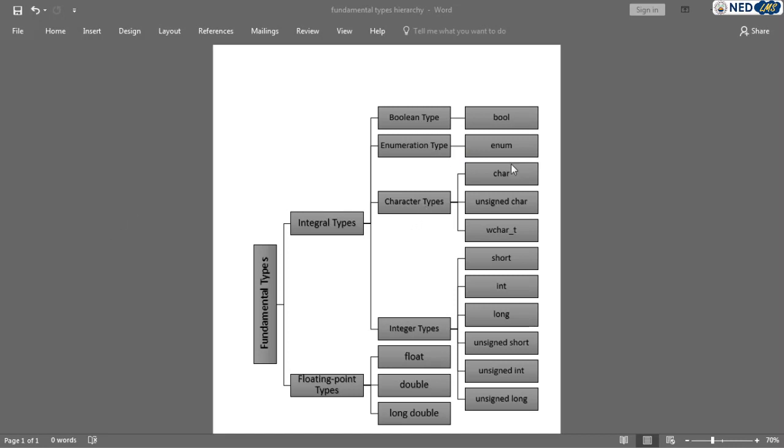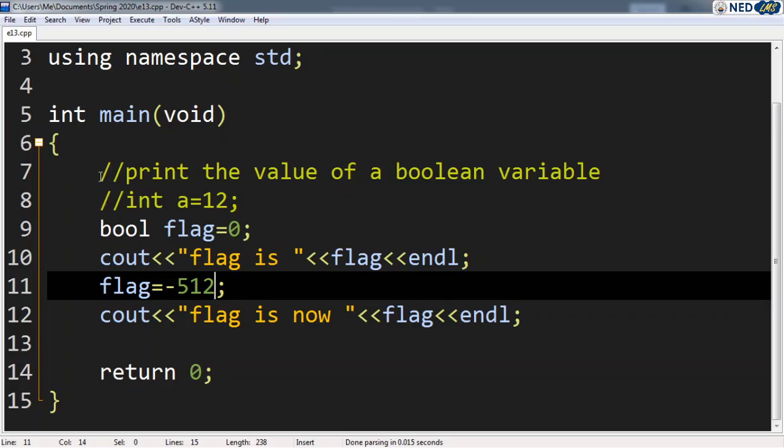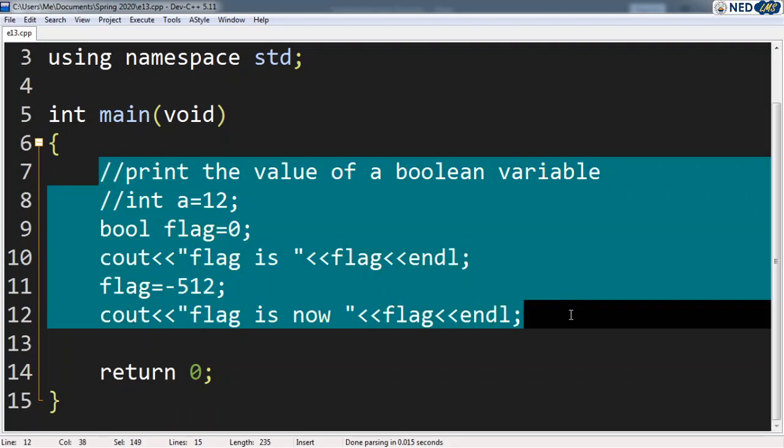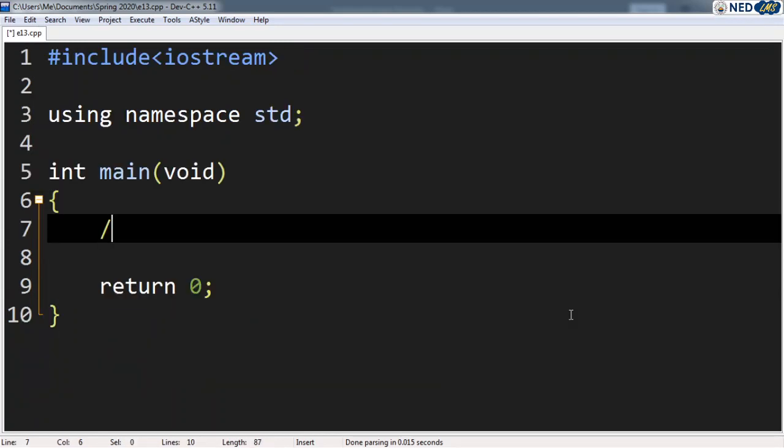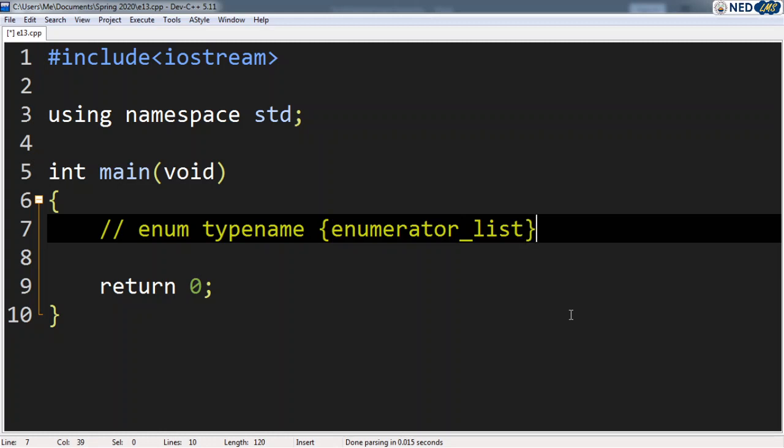So the enumeration type is an integral type, and it is defined with this syntax. Let me type it as a comment over here. Because we have discussed Boolean, I'm going to delete that. Now it's defined as you write enum, just a comment right now, then the type name, and then you write an enumerator list, enclose it with curly brackets, and then press the semicolon, end of statement.